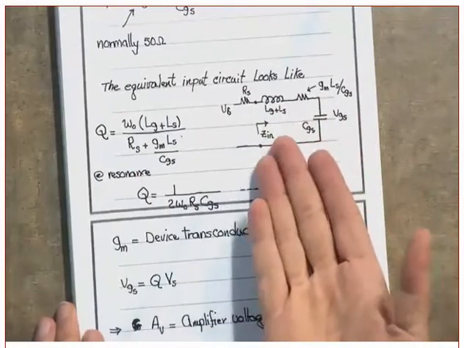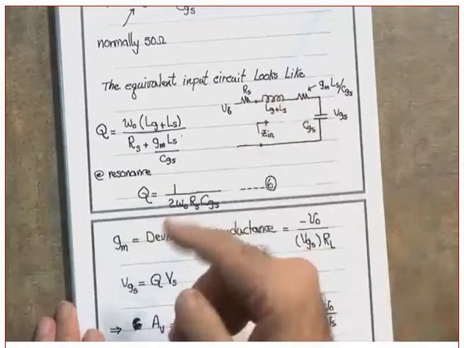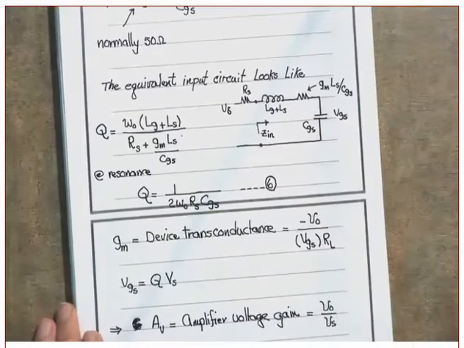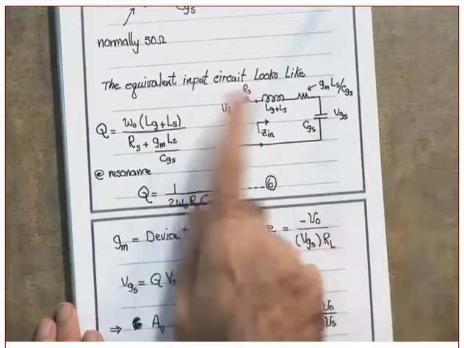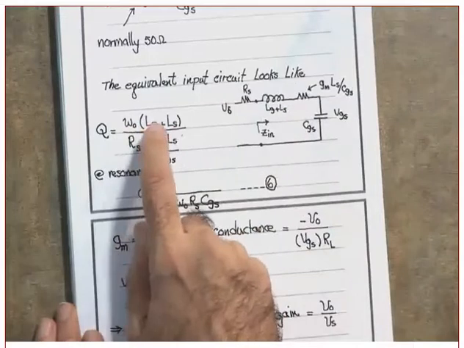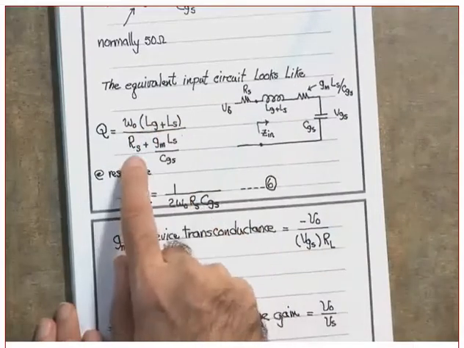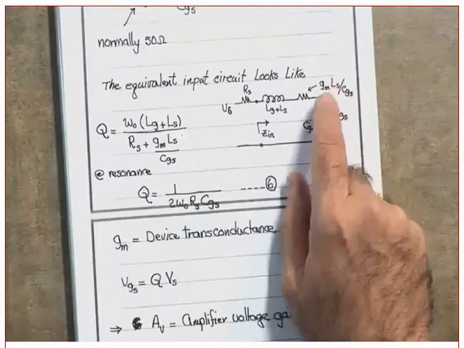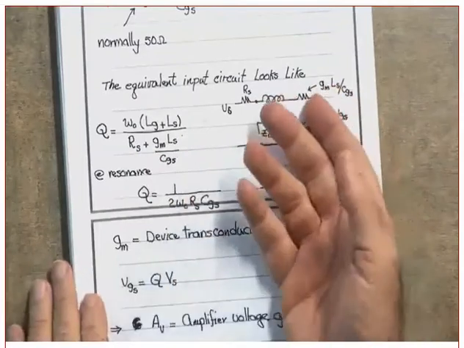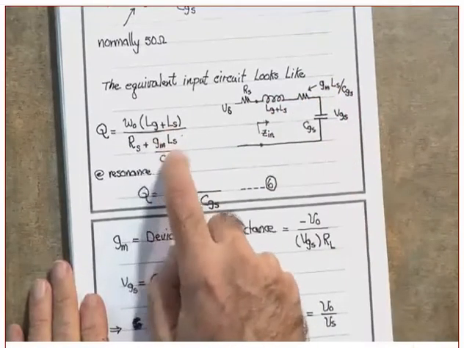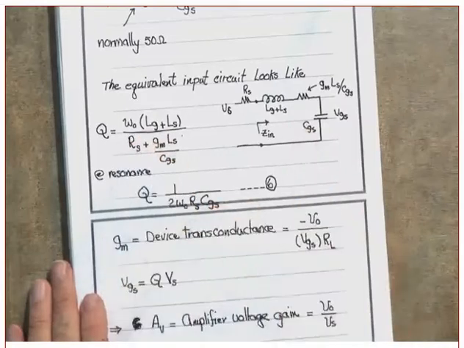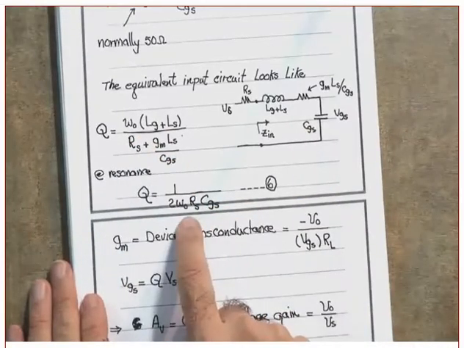Is this a series circuit? Series circuit. What is the Q? For a series circuit, Q is omega naught L over R, or 1 over omega naught CR. Do you remember those? And let's use the L. So it's omega naught times (LG plus LS) over R. What is the R? R is RS plus gm LS over CGS. Notice, by the way, if we are doing a power match, this will be equal to this one. So the denominator will simply be 2RS. That's this one.